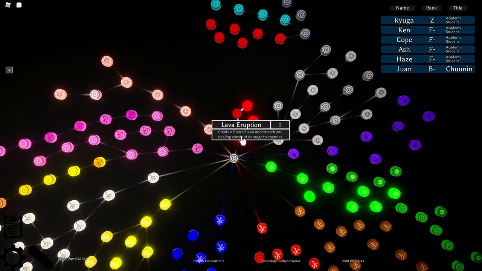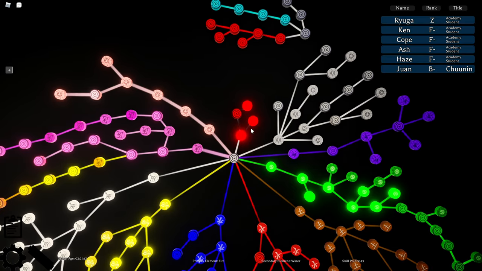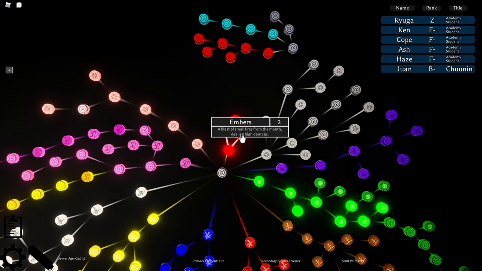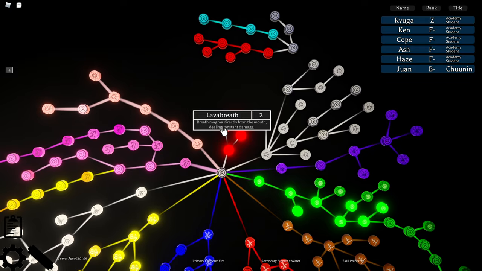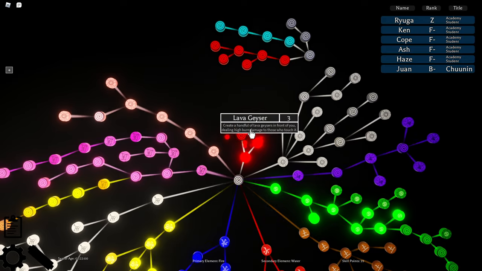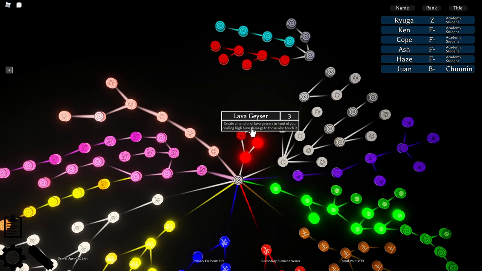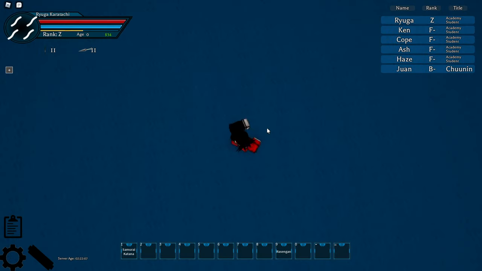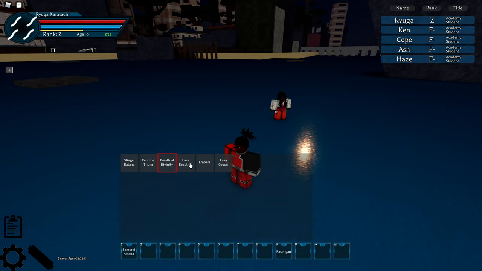Lava eruption: create a floor of lava underneath you, dealing constant damage to enemies. Okay, so that's that. Embers: a small blast of small fires from the mouth dealing high damage. All right, so lava breath: breathe magma directly from the mouth, dealing constant damage. Lava geyser: create a handful of lava geysers in front of you, dealing high burn damage to those who touch it. Okay. Ooh, go.